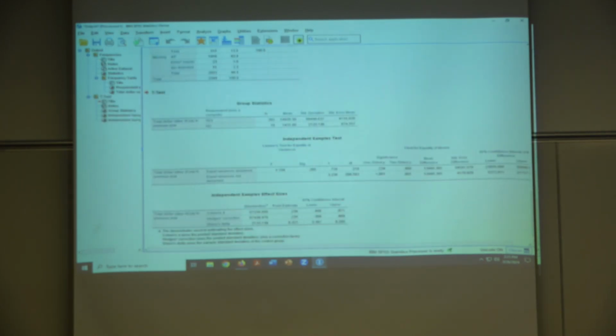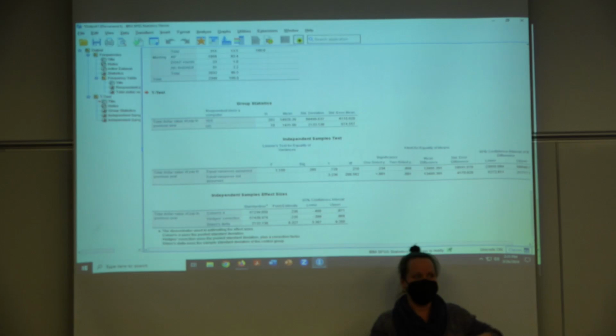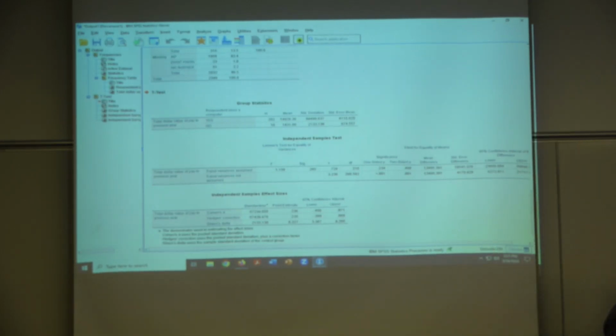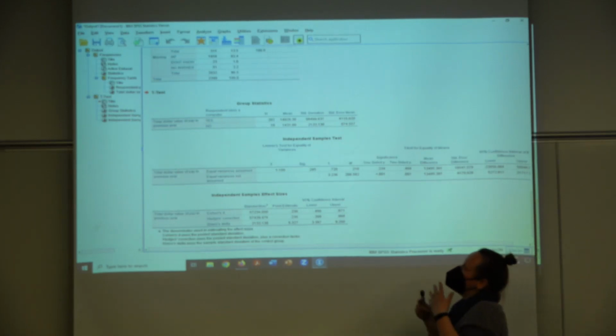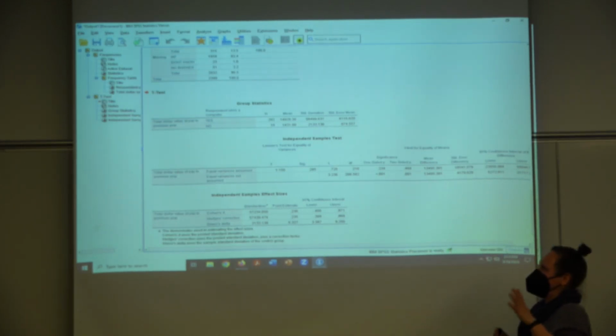The independent samples t-test, well actually let me rephrase this. All hypothesis tests, all statistical tests have certain assumptions, right? Certain things that have to be true for the calculations that the test is making to be accurate. A lot of the assumptions are very common to a lot of tests, things like the assumption of normality.